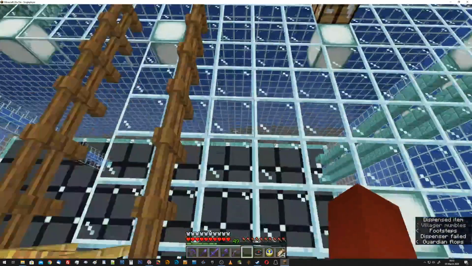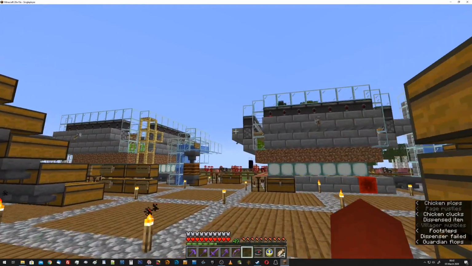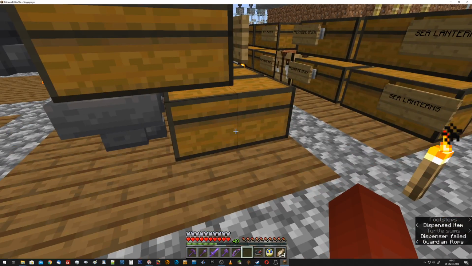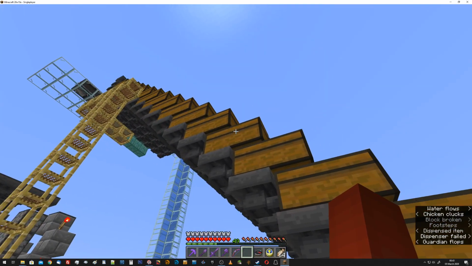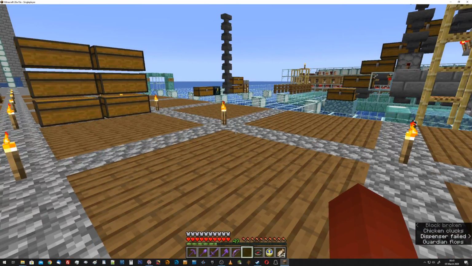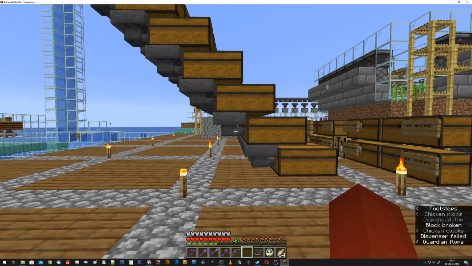I've also been thinking about the lag, which, by the way, is a bit better at the moment. I don't know if that's because I optimized the map or because the new snapshot's better about how things work. I have worked out that these boxes are a huge part of the problem, probably the majority of it. I can replace them with barrels. The problem is a barrel is like a single box, so I would cut my storage in half for that.